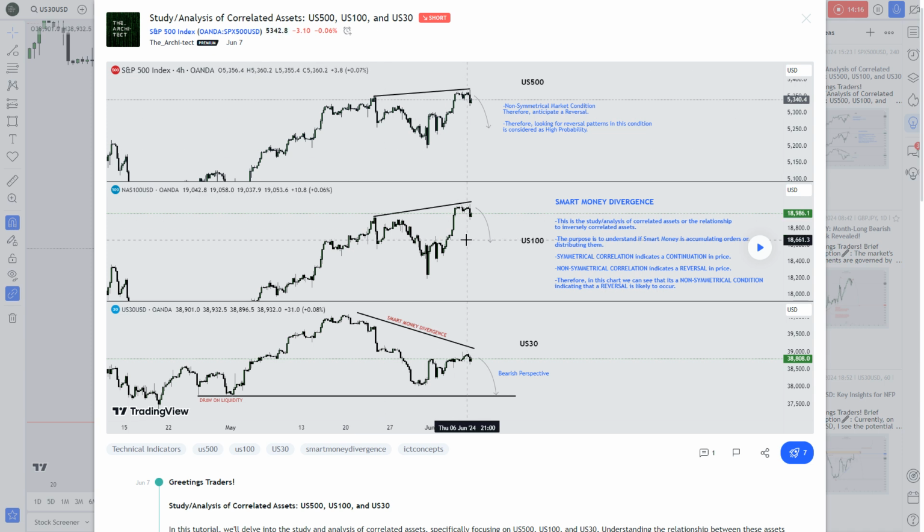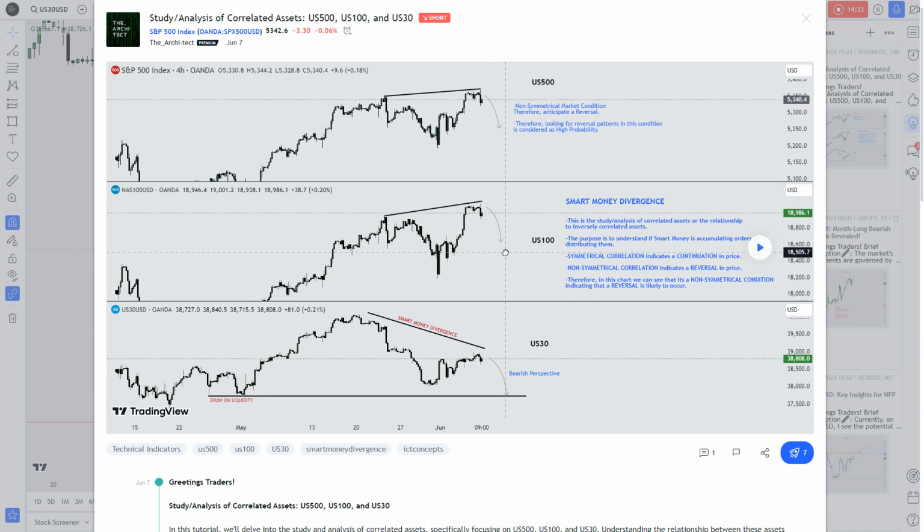This is where we go into smart money technique or smart money divergence. I've done a lecture on smart money divergence before. I will attach a link to that so that you guys can further get an understanding of how it works and how to go about using it, right? But I'll touch on exactly that.